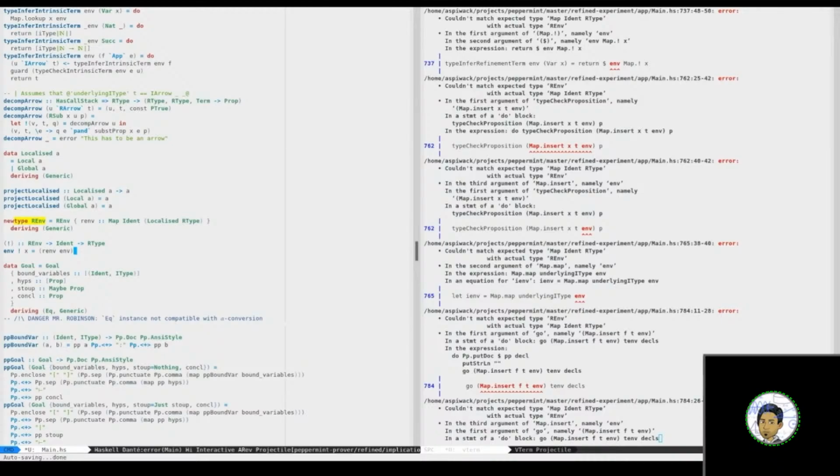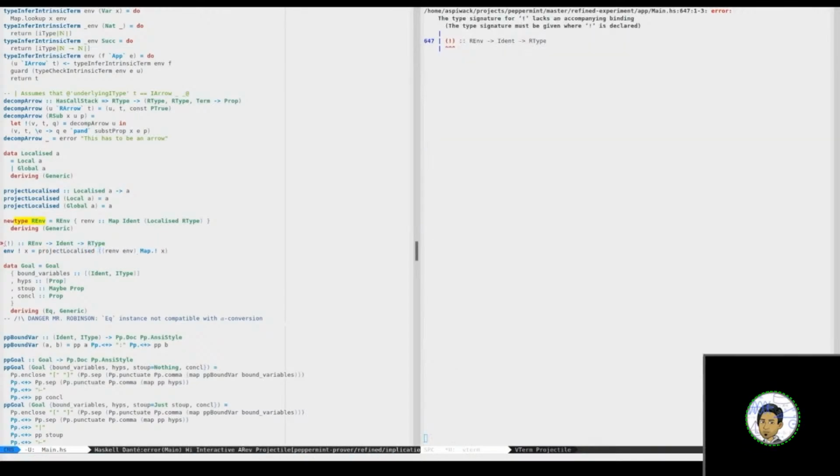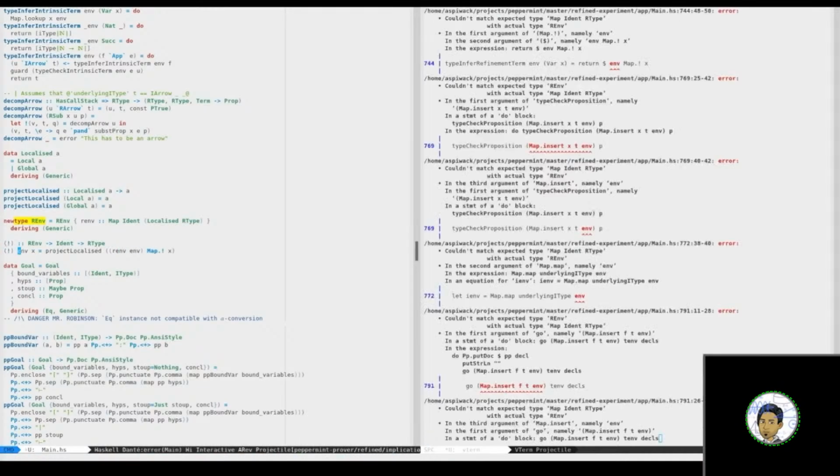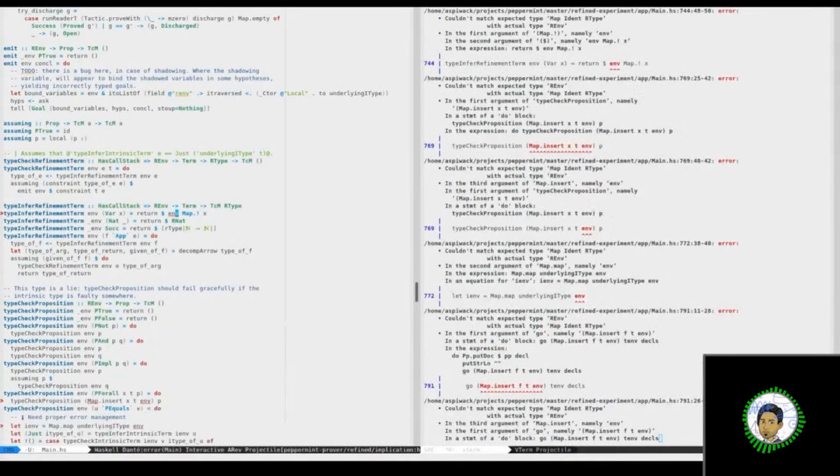Renv env bang x map.bang. Interesting. That's too much. Okay, so this I can just do bang instead.